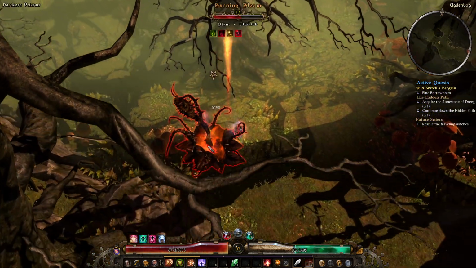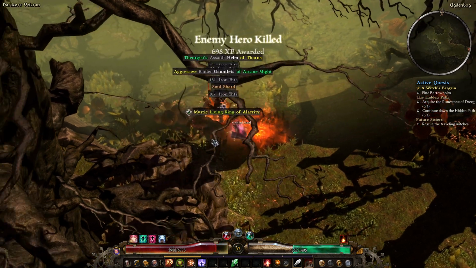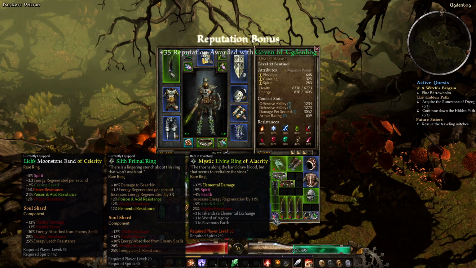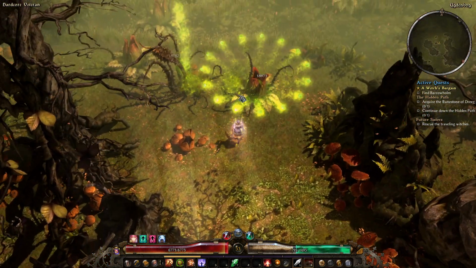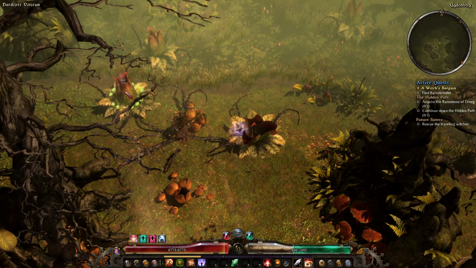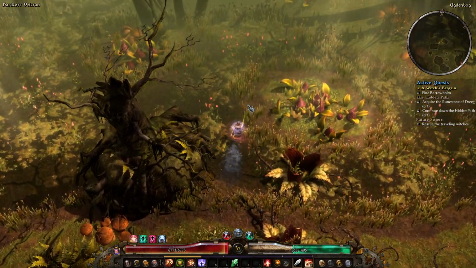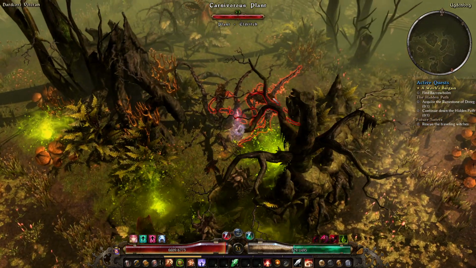Okay, Burning Bloom. It's another good one. Please give me a ring. I asked nicely. There's a living ring. And that's also not the one we want. What's it got on it, though? It's not the one that I want, but it might be good. It's not. So, Ugdenbloom is worth it. Okay, let's head over this way, kill some more plants and etc.